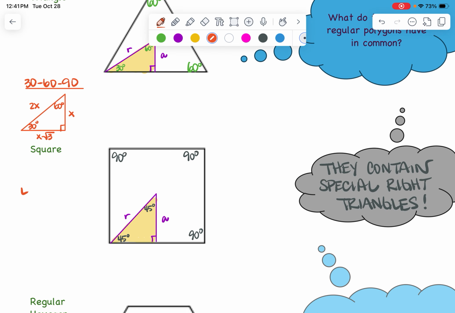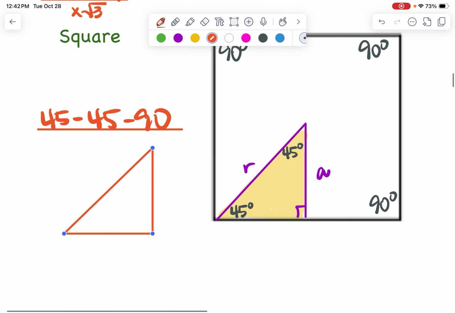Then we have our good old 45, 45, 90s. All right. And again, I'm not going to be reteaching this throughout Unit 6, right? We just took a test on this, so I'm going to assume that we're all good with special right triangles, right? So 45, 45, 90, the legs are congruent because it's isosceles, and the hypotenuse is square root of 2 times longer. Okay, so you can't forget all that stuff. We're going to use it again here.